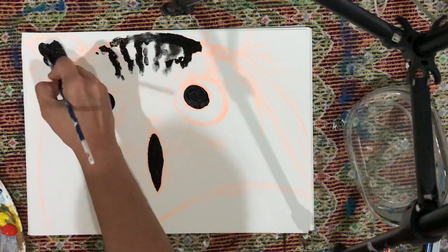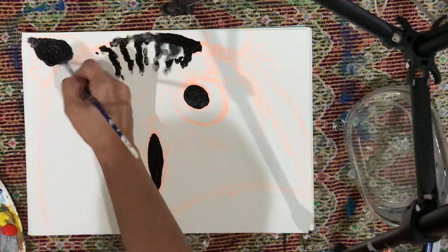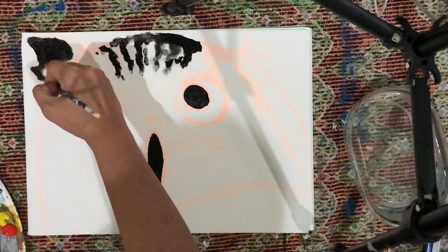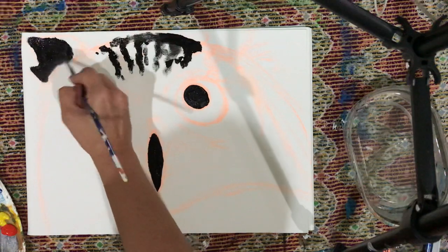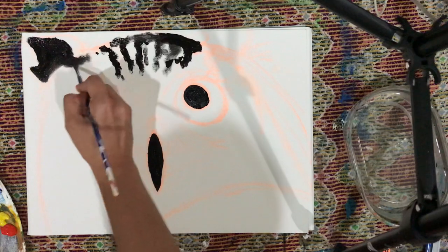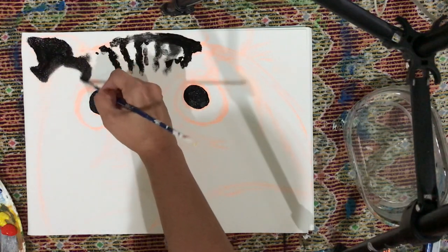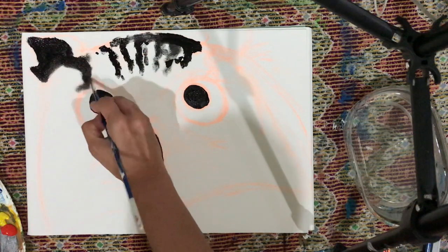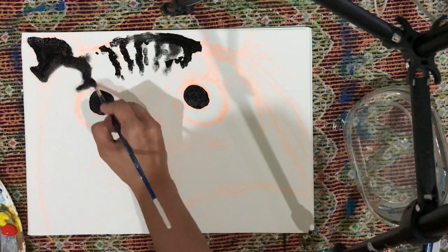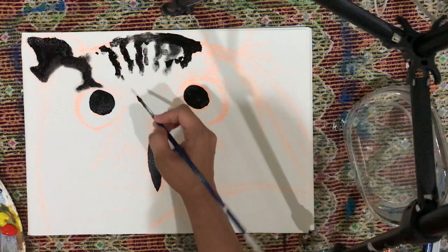Okay, here. I only get stricter when I do the highlights and details. But when it comes to underpainting, I'm quite loose about it. I really don't mind, you know, painting it loosely. In fact, I kind of like it.